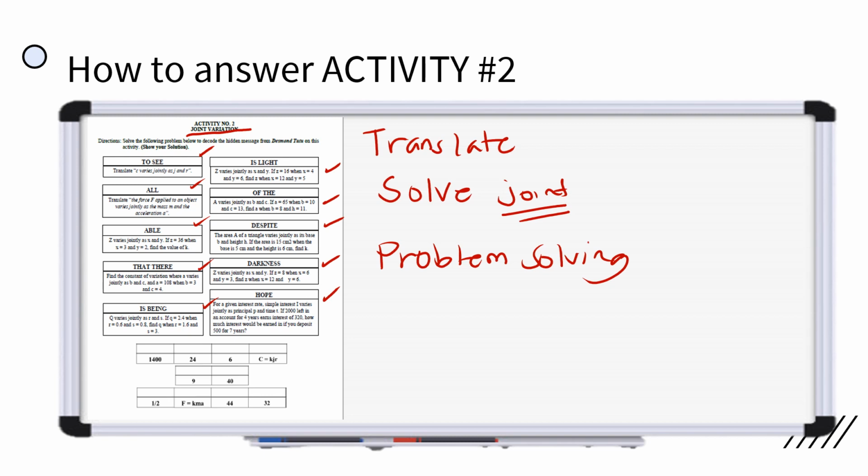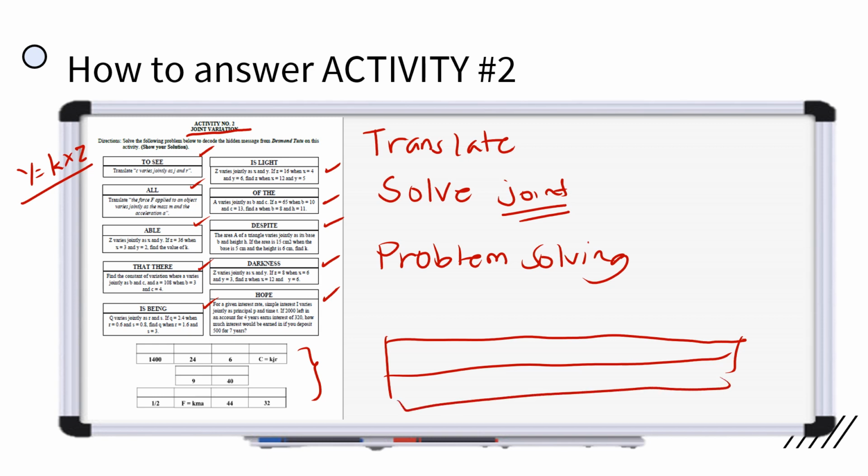Ngayon, if your answer, for example, dun sa una, this one I think is translate. For example, y is equal to kxz ang sagot nyo. Hahanapin nyo siya ngayon dito sa ating decoder. Limbawa, nandito siya sa part na to. Write natin yung part na yun. Limbawa, nandito si y is equal to kxz. So, isusulat natin doon. 2c. Then, so on and so forth. Kung paano, saan nyo makita yung tamang sagot, ilalagay nyo yung corresponding na words.